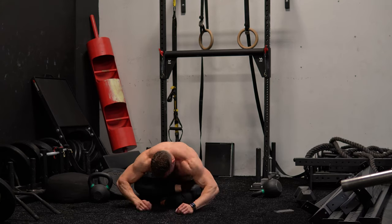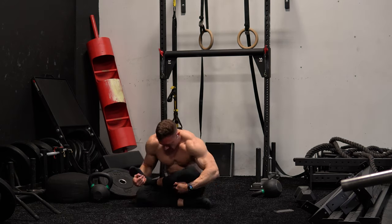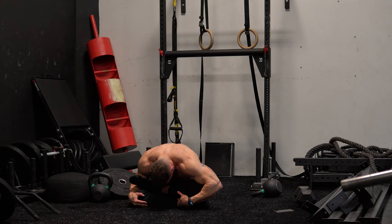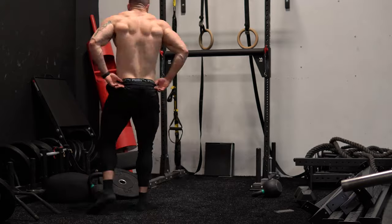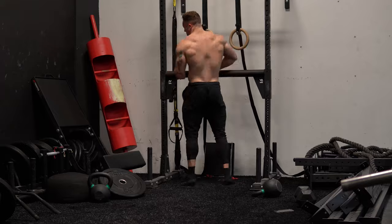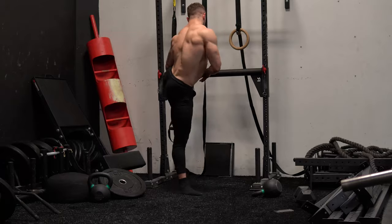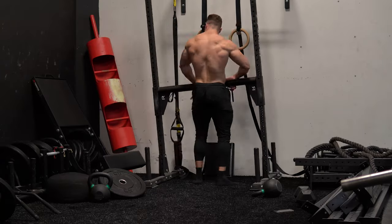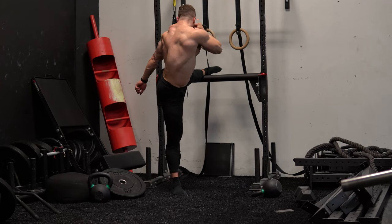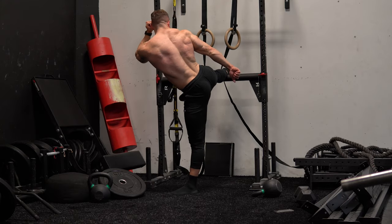My body just feels better. I really don't care what people say as far as the scientific consensus goes — if you stretch, you're going to feel healthier, period. It is astronomically helpful. That could actually be a third tip for you guys: add in some passive stretching with proper breathing technique, and make sure you're doing it during off times, not before you're lifting. Keep your pre-workout stuff dynamic, but post-workout and at home you can do a lot of long passive stretching with really deep breaths to release that CNS tension. We'll talk about that more in a future video.